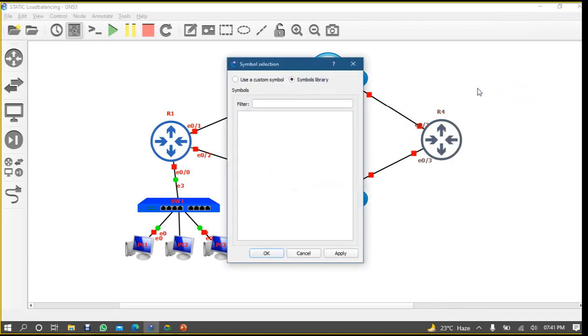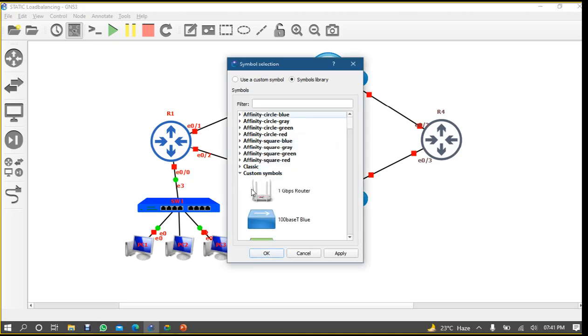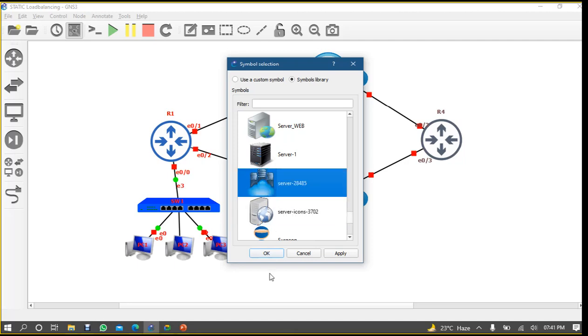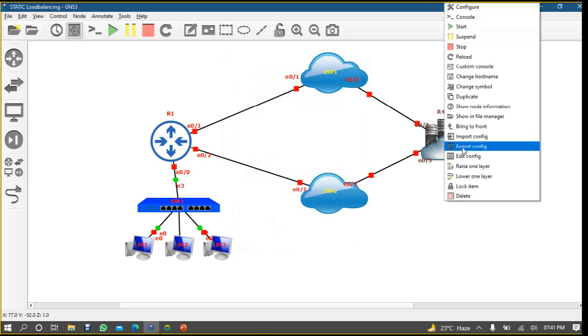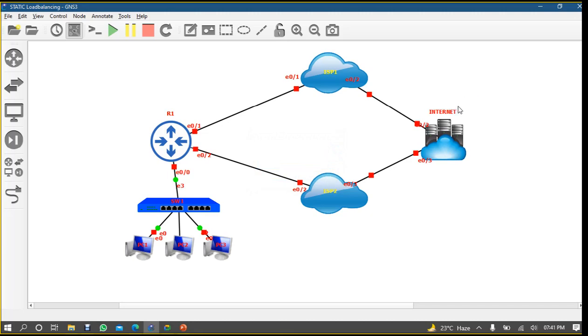So you can change the symbol to internet server, and you can change the host name to internet.